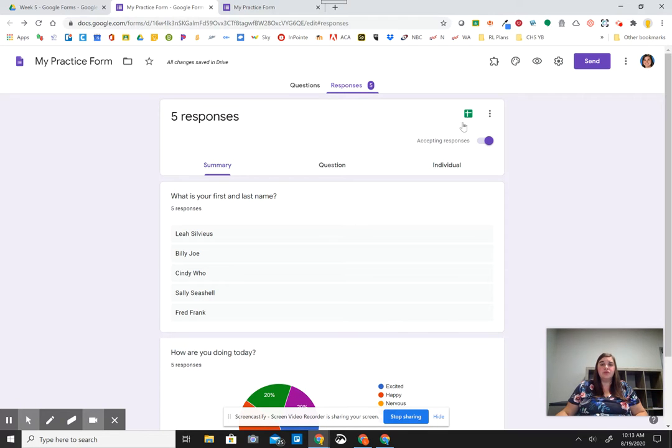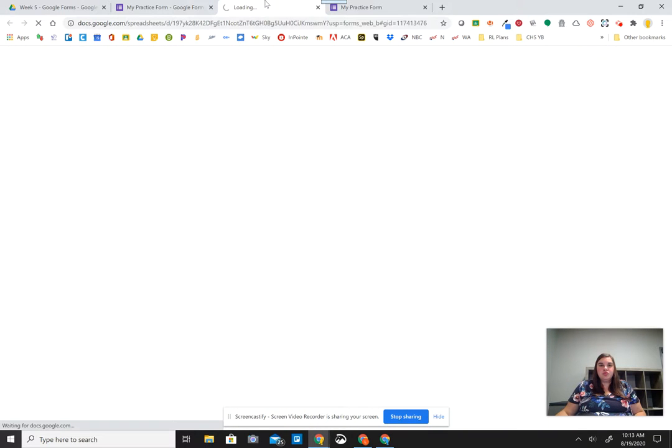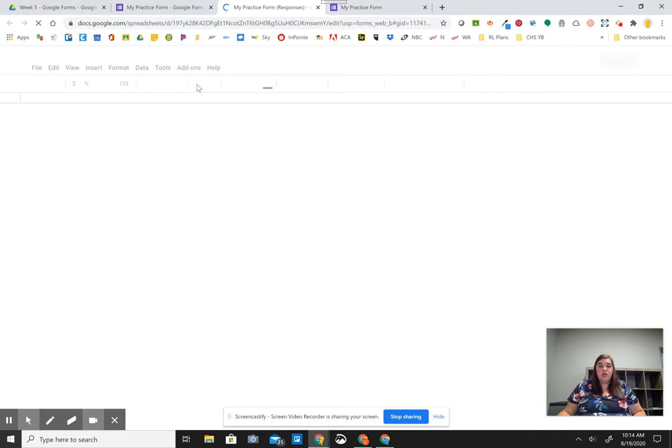You can also generate a spreadsheet. So right here, there's an option to do a Google Sheets, and that will ask you if you would like to generate a spreadsheet, and you can create a new name if you want to. And usually it does the name of the form and then responses, and you can do whatever you want, but I usually keep it at the default and then hit create. That will generate a spreadsheet, which will open up in a new tab on your screen. And then you can see each person individually as their own row inside of the sheet, where you can then start manipulating these, highlighting things you want to point out, creating functions to be able to generate answers, all those kinds of things. So you can really evaluate your data.